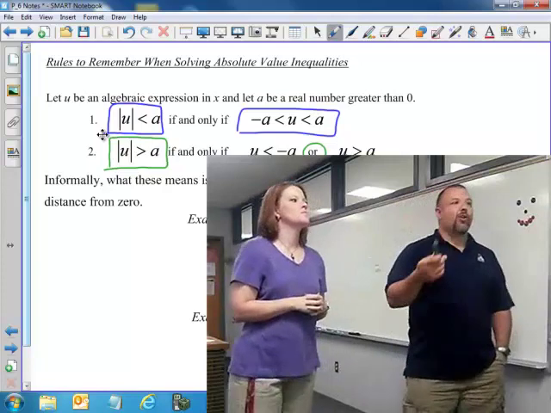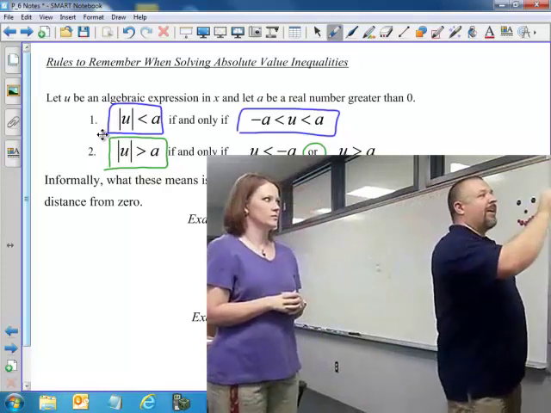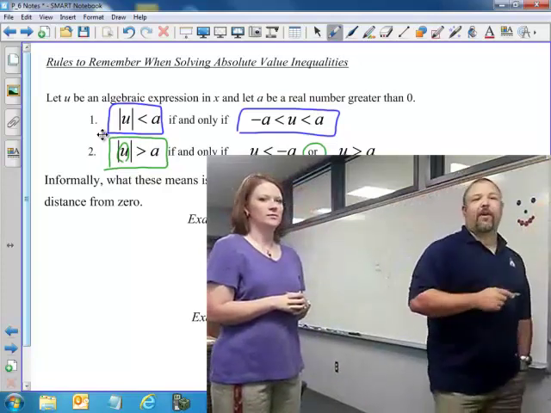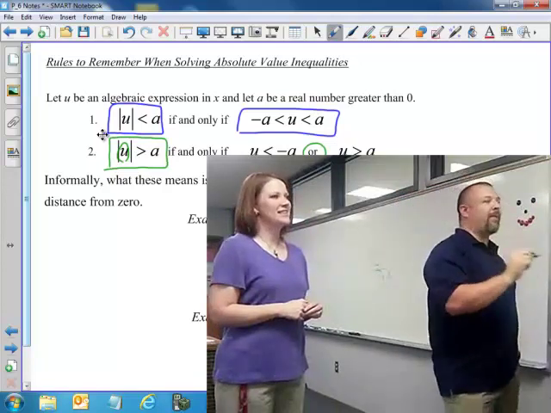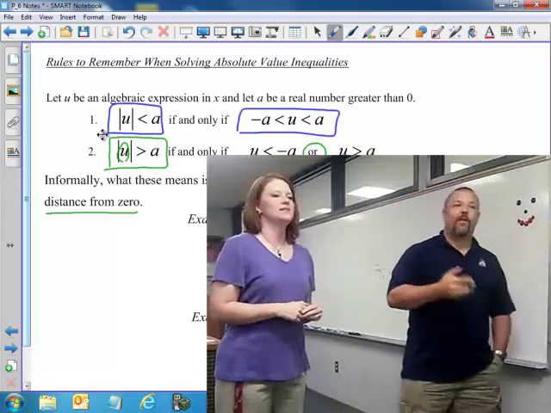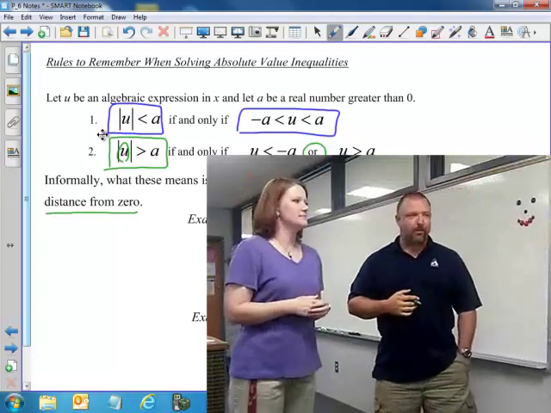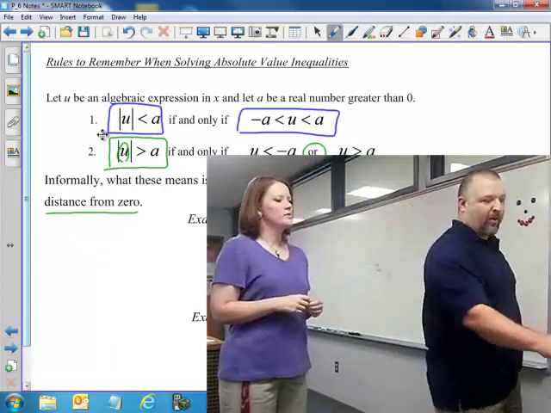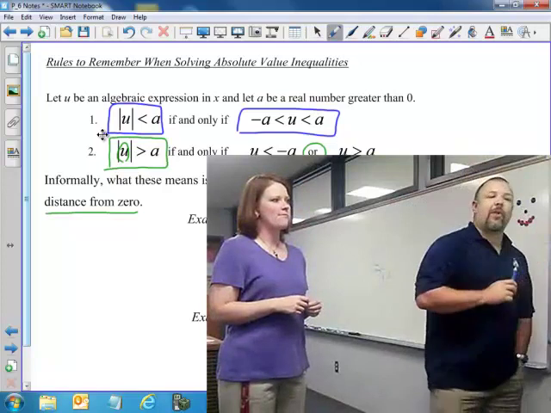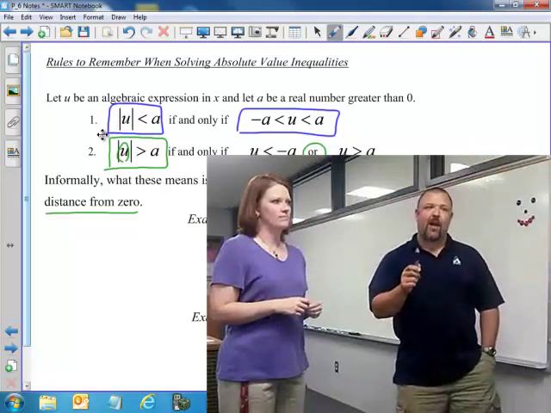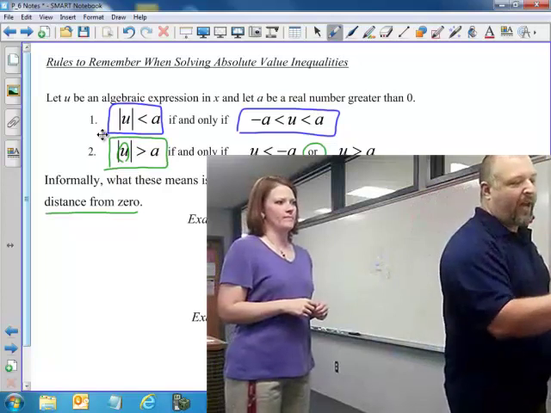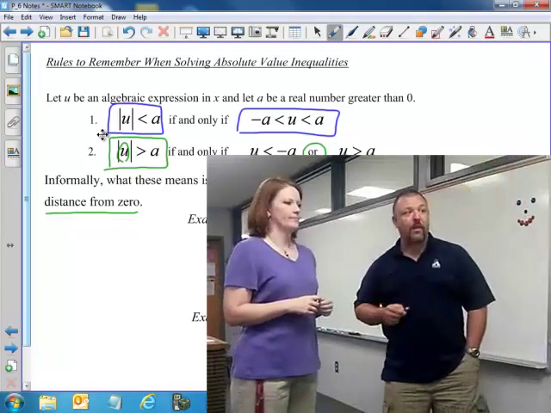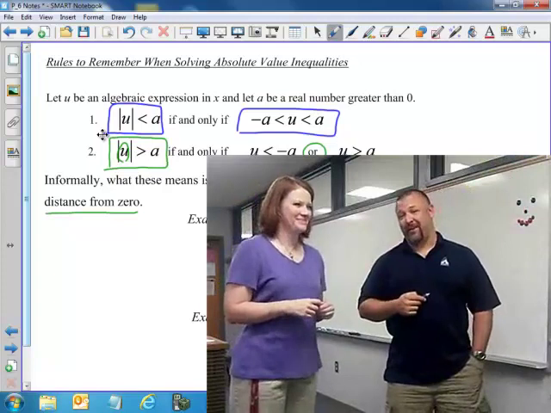All right, so let's pretend that the u in here is represented by a person, okay? You, that's you. And the absolute value of u then represents your distance from 0. Yes, we talked about that last class. Absolute value is a distance. So absolute value of u is greater than 5, which means your distance away from 0 is bigger than 5. So let's pretend you live on a number line and your life is very boring. You have to be more than 5 spaces from 0.